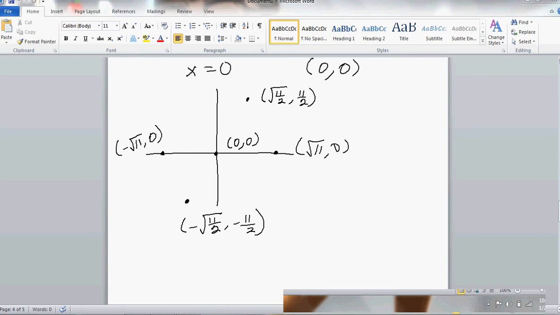And this is where we have to stop, because it doesn't make sense to go beyond the square root of 11, because then we would go into the imaginary numbers. So it's just a matter of realizing this is the minimum, this is the maximum, and this is where it stops being a valley and starts becoming a hill. So we're just going to draw a nice smooth curve going around like this, and then get something that looks like that. This isn't a very good drawing because it's really hard to see that it stops scooping up and starts pouring out here, but realize this would be sufficient for this particular graph.